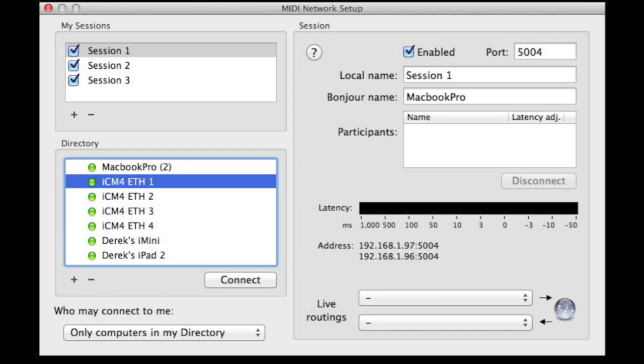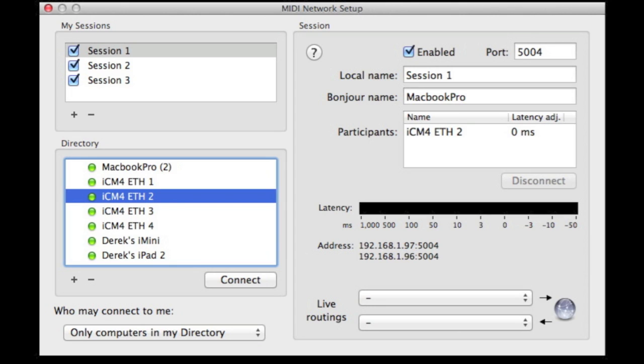One way to connect to the iConnectMIDI4 Plus Ethernet ports is by using an operating system RTP MIDI application. Here in macOS, as part of the Audio MIDI Setup, you can see the Ethernet ports as part of the network section. You can click on a given Ethernet port and connect to it like so. Here I've connected port 2, and that will be visible to my DAW. And that's one way to get access to the Ethernet ports.